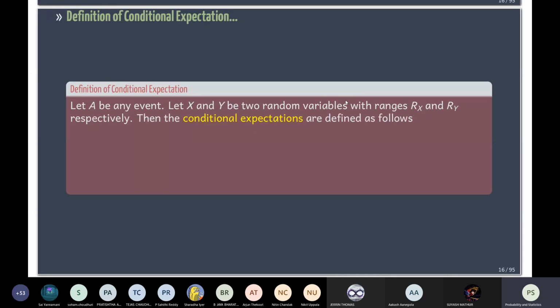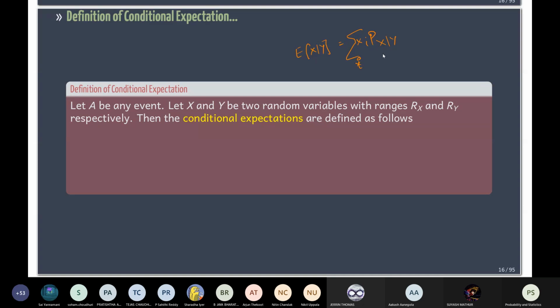Then the conditional expectation. Well, we know the conditional PMF, right? So expectation requires the PMF, and then you multiply by xi in the front. So conditional expectation means that I need the conditional PMF, and these values I know, and then to get the conditional expectation, I multiply by xi. So X given Y will be defined like this. That's it. This is the sum over i.